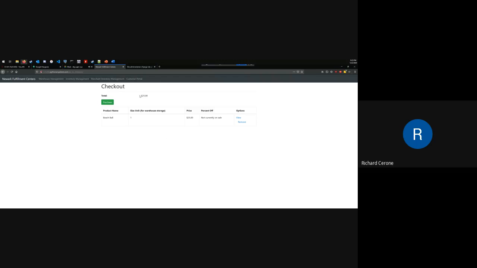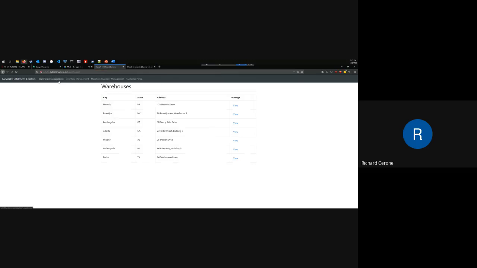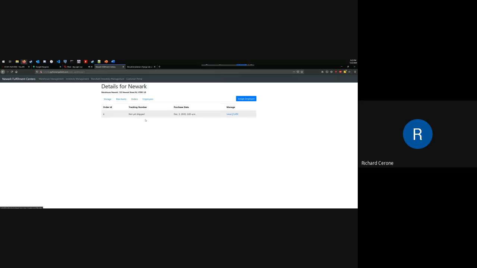We go to checkout, and what we'll see is the purchase amount. In this case, we qualify for free shipping, so there's no extra amount that we owe. And then I can buy this product, and now I've checked out. So if I go here, I can see I now have my new order. If I go to my warehouse management, and I look at my orders, I see that I have an order here for my laser gun still.